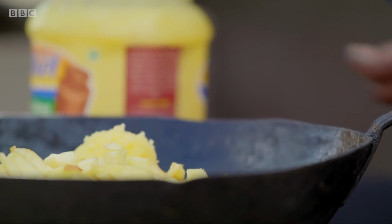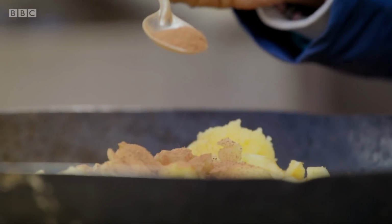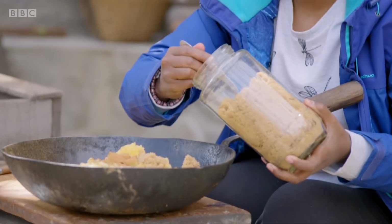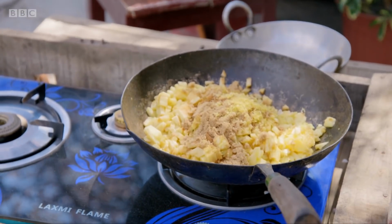Okay. So I'm going to add some ghee, some cinnamon. Hopefully it won't get blown away. Okay, at least half of it got blown away. Lots and lots of brown sugar. Zest of a couple of lemons, and it's ready to be cooked down.